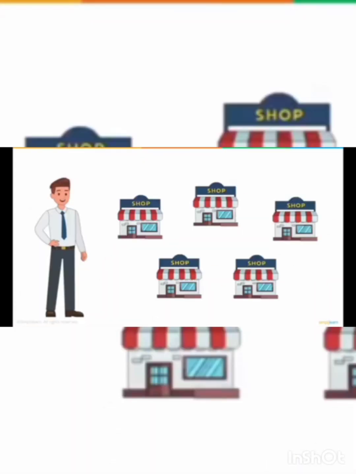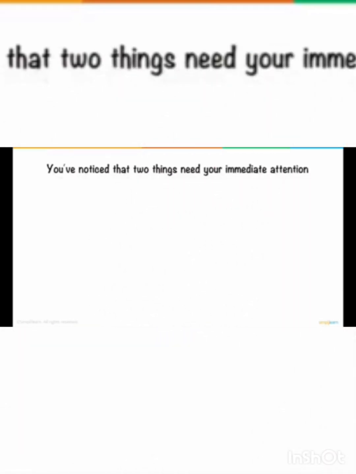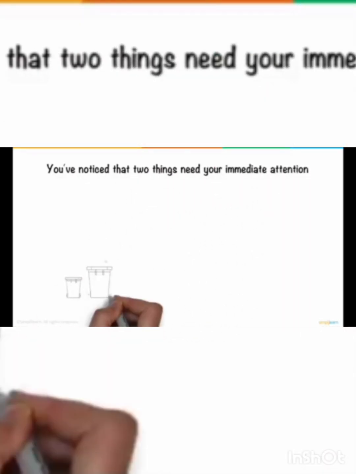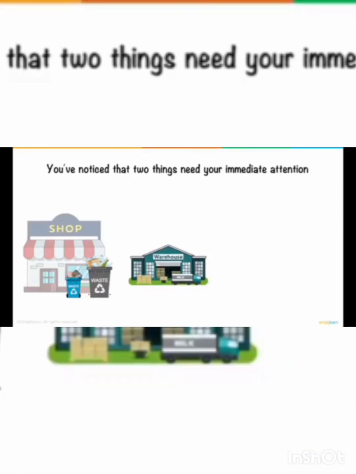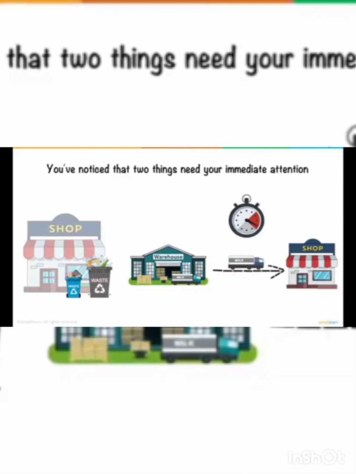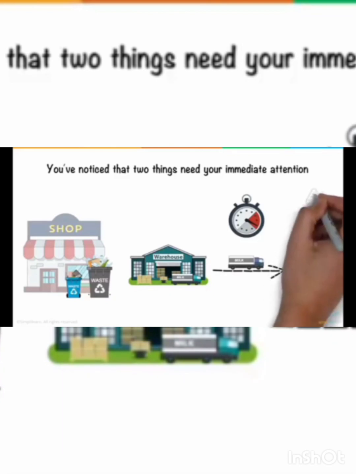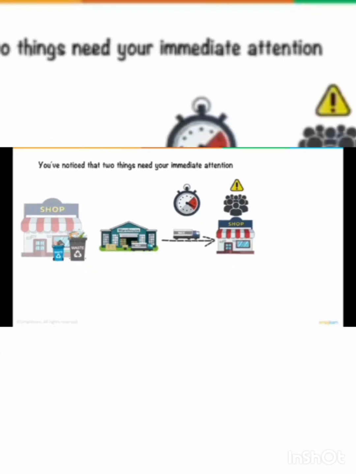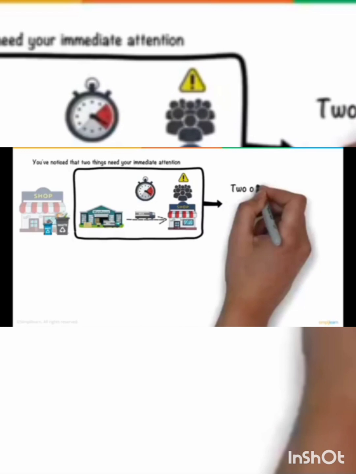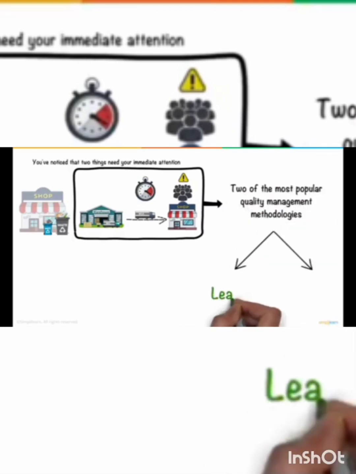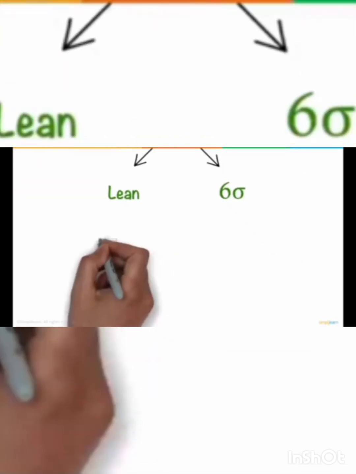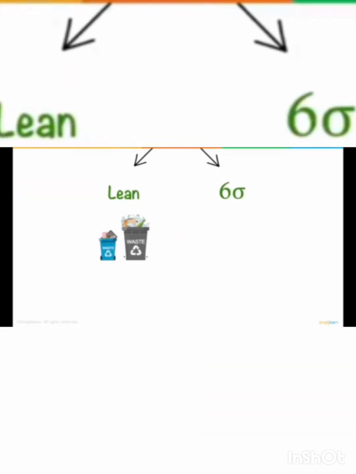Now we are going to look into something called Lean Six Sigma. First, imagine you are the manager of a supermarket chain and you have noticed that two things need your immediate attention. The first issue is how to handle the different kinds of waste that you encounter at your supermarket. The next one requires you to address supply chain issues at the supermarket which are causing delays to the morning delivery of milk, leading to customer dissatisfaction.